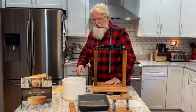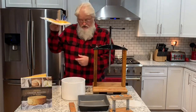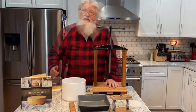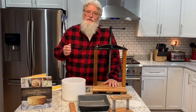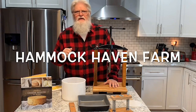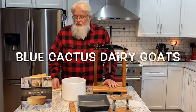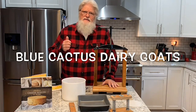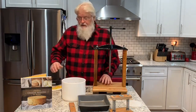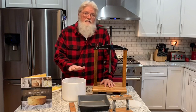We've got this ready. We've got our cheese mold, we've got cheesecloth, we've got racks, we've got books, plus we've got the internet. There's several good channels — one of them is Hammock Farms or Hammock Haven. She does a lot of cheese making with goat milk, and also Crystal out at Blue Cactus has some videos on it, so you need to check them out, they're really good. We've got the chemicals in the refrigerator and we're getting real close to making our first batch of cheese.